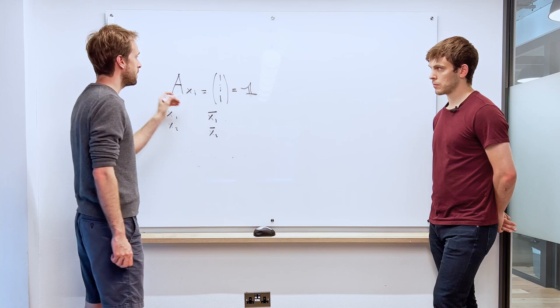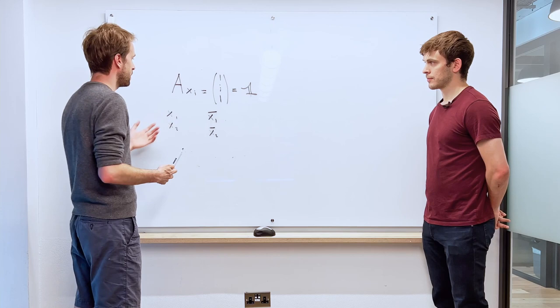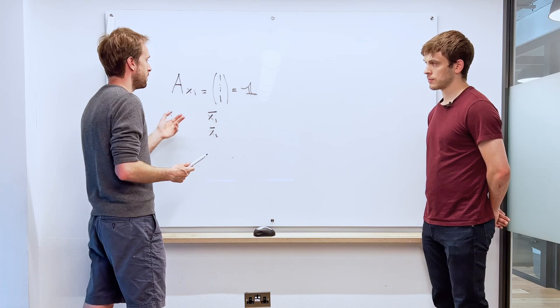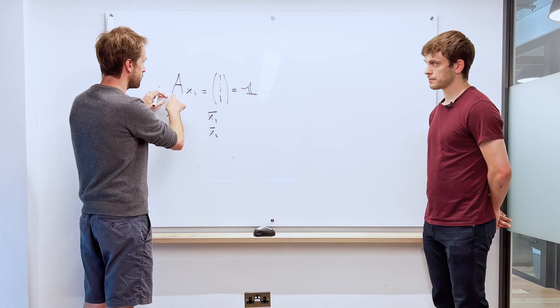Now, the verifier is very lazy, right? He doesn't want to do much work. And so the naive approach would be for the prover to send over x1, the verifier to check that it matches the commitment. Same thing for x2. And on top of that, not only is there a lot of communication cost, but there's also computational cost because the verifier needs to do this matrix operation.